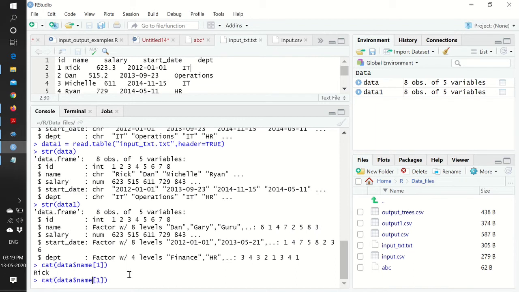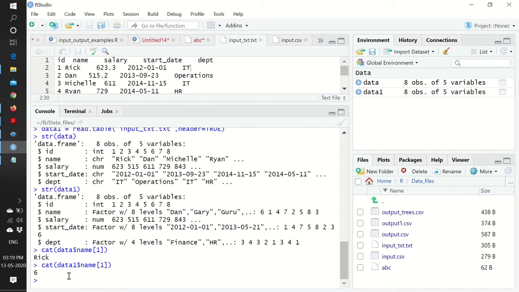Now if I consider data1, see that this is the difference. So here I ignored the factorization, but here I have not mentioned anything about the factorization, so strings are factorized and you will not get the actual thing what you need. So that's why in general we will disable this factorization.